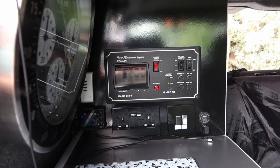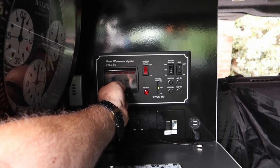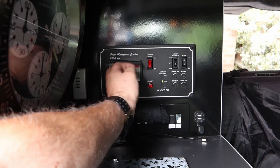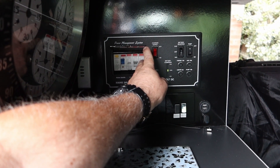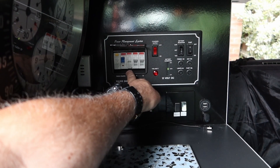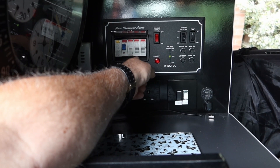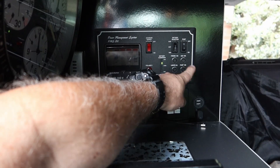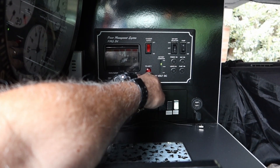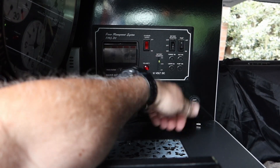Here's the front of it - you'll see various switches and fuses. On the 240 volt side there's an RCD breaker and three individual breakers depending on which circuit has tripped. One circuit is for the microwave and the others are for plugs. The charger indicator isn't illuminated at the moment because there's no mains plugged in. There are also indicators for battery condition, mains polarity, and the water pump.